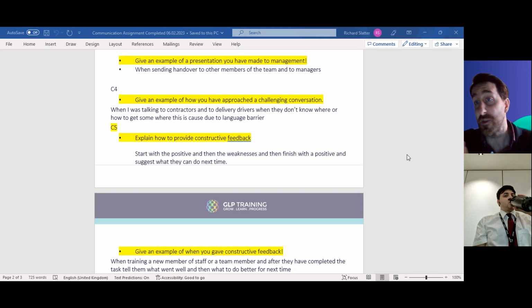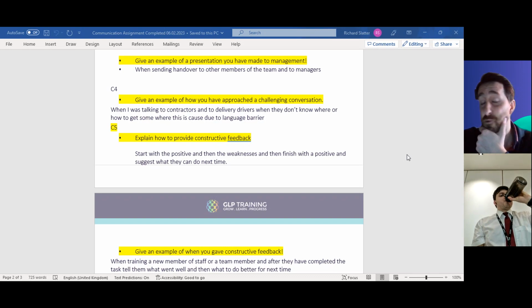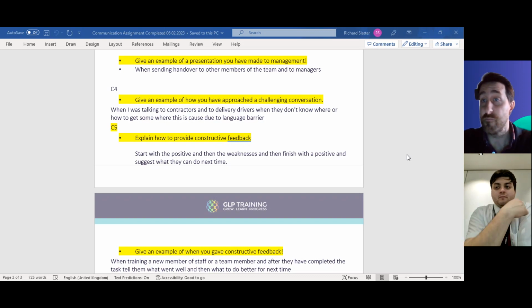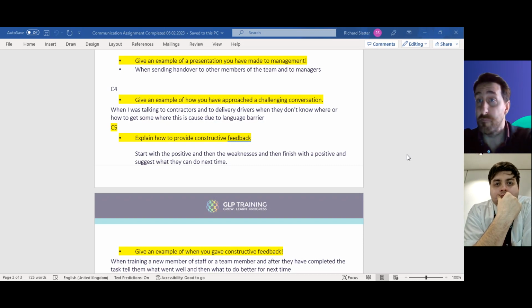The difference between the two is it gives you something tangible to work with. It gives you the why behind your good performance, so you can actually use that and think, well, if I've dealt with them this way before and I'm getting positive feedback about that, that's why I'm going to do it the same way next time.